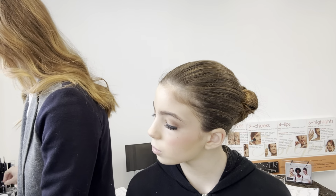All right, so now we are gonna apply her lash. I am going to use these Ardell 120s. I'm gonna put a little dab of glue on my hand. You wanna let that dry a little and get a little tacky, and then apply it to your lash. Got some good tunes going on in the studio right now.